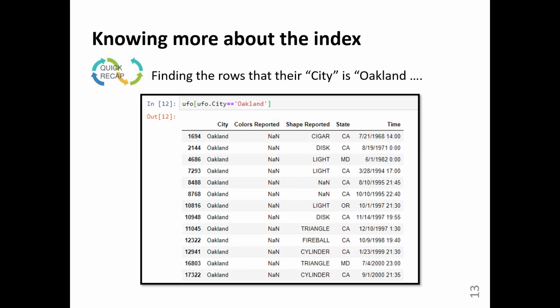You know that we can use, as Yang said, filtering, right? Saying, show me the rows where the city is equal to Oakland. How can you do that using loc? Whoever could answer that, another one. Look at this one, change it to loc, UFO.loc. Yes, done. Please, the code for it, because then more people can get it. UFO dot loc and then in brackets. Do it, please.